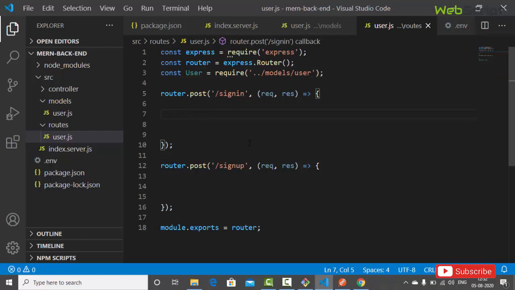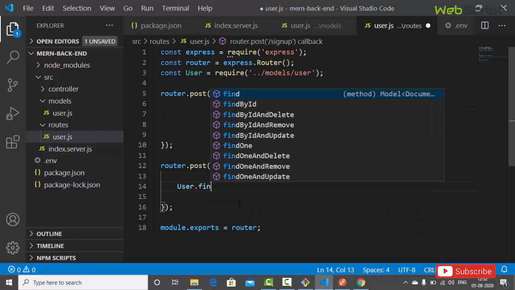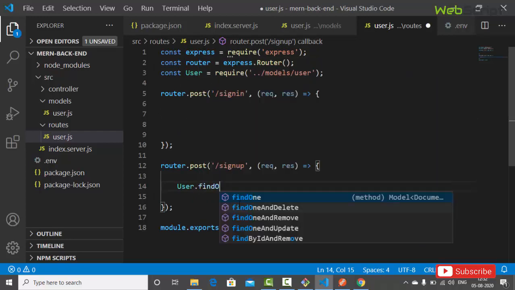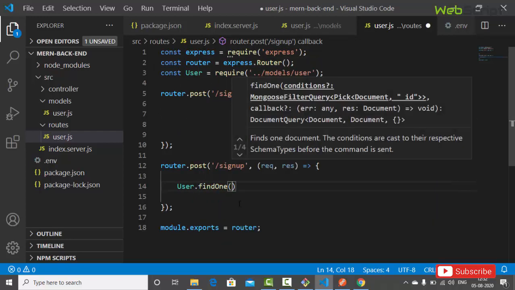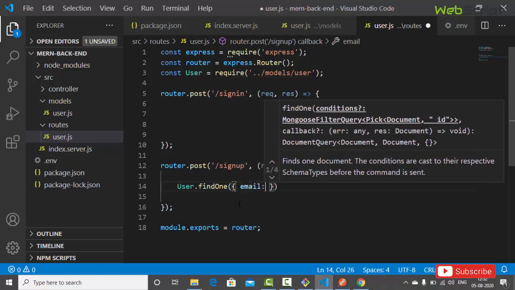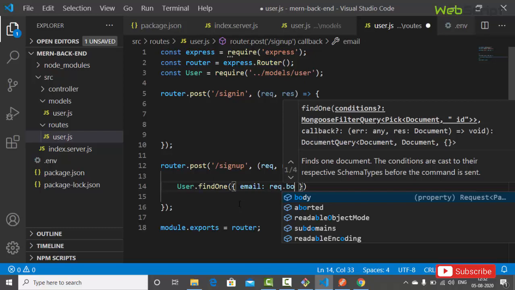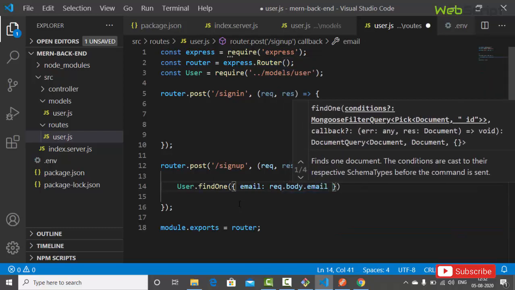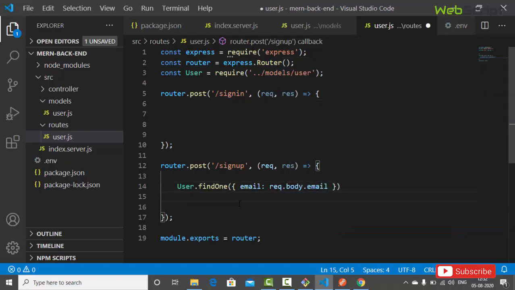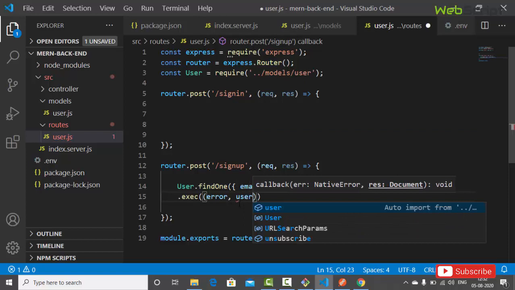And here we are going to first create the user. So User.findOne. First we'll check if the user already exists, then we'll not allow them to register, right? So we'll say email, and here request.body.email. And once this executes, we'll use a callback function. So let's take error and user.